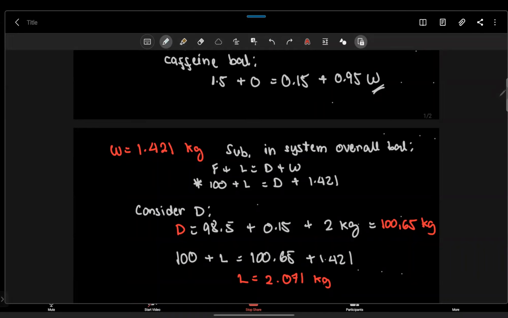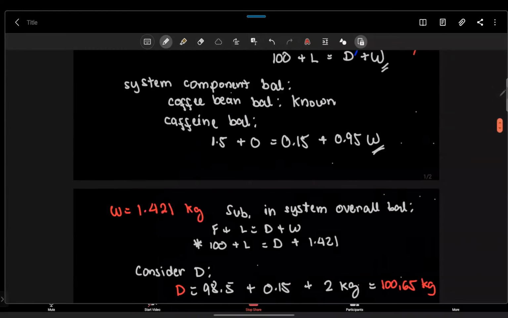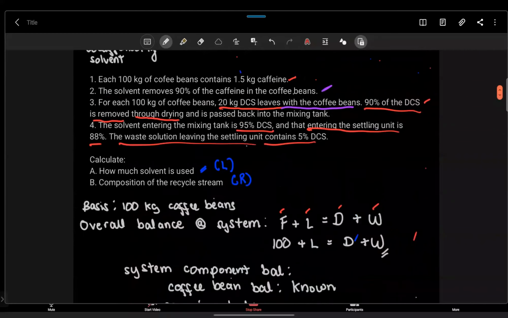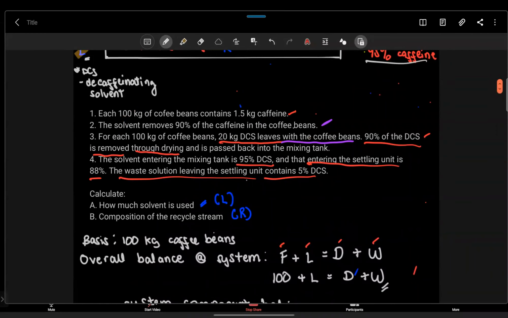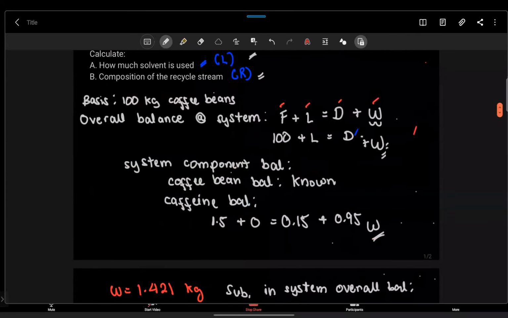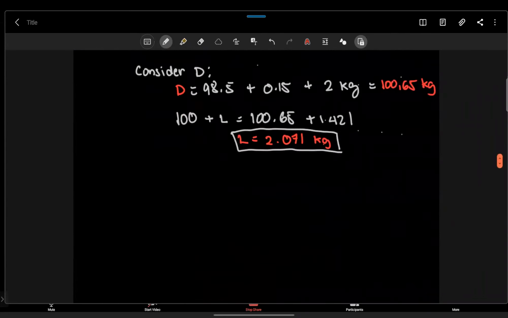So there. Remember, ang hinahanap dito sa ating problem is si L tsaka yung composition ni R. So we're done with letter A pretty much. Okay? So, para malaman natin, ma-solve natin yung R, so let's get to it. Ibig sabihin, let's consider other balances, no? So, consider kaya natin yung dryer. Okay. So, consider the dryer.